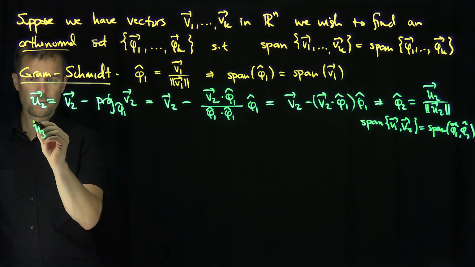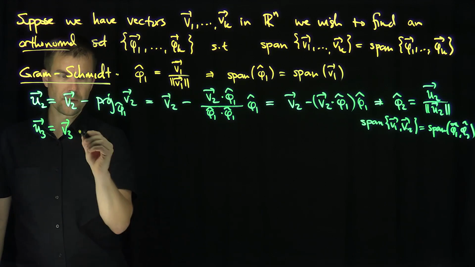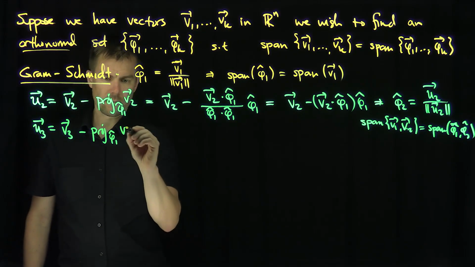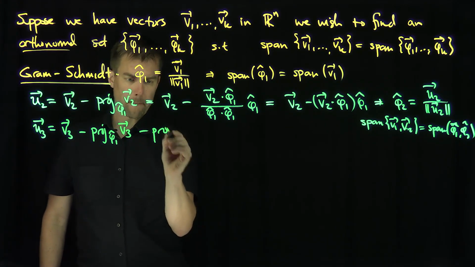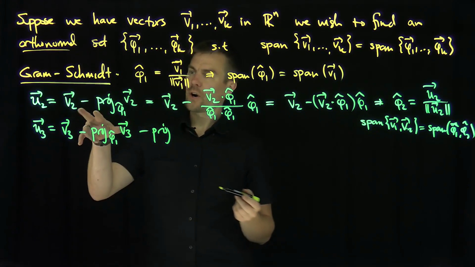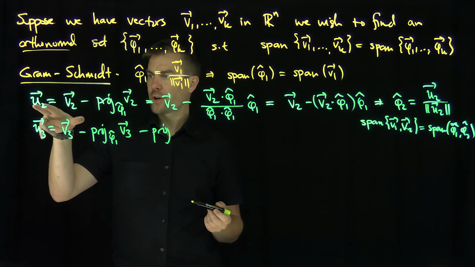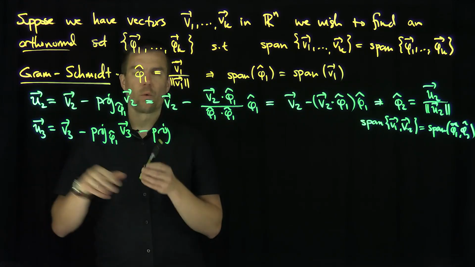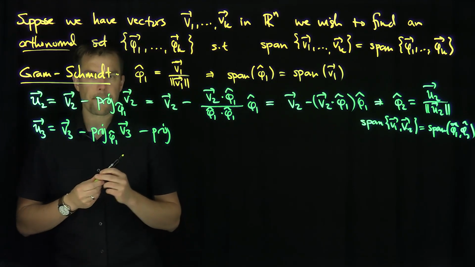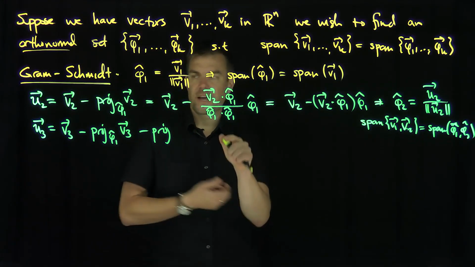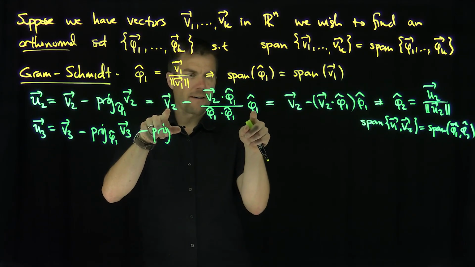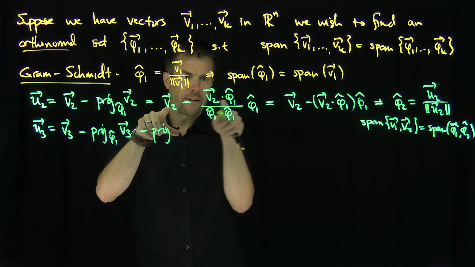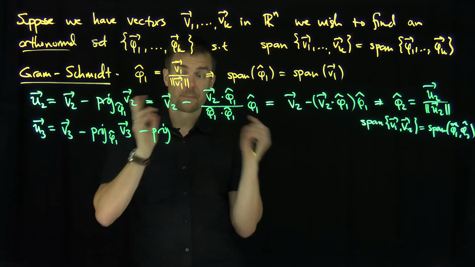So what will u3 be? u3 is going to be v3 minus the projection of v3 onto phi 1 minus the projection of v3 onto phi 2. Of course, by construction, we know that phi 2 is automatically perpendicular to this phi 1, right? Because if I dot them, I'm going to get 0 automatically, right? In fact, we can see that. If, for example, I did v2 dot phi 1, what would happen over here? That's v2 dot phi 1 times v2 dot phi 1, and that's going to be a 1, so it's going to cancel and give me 0, right?